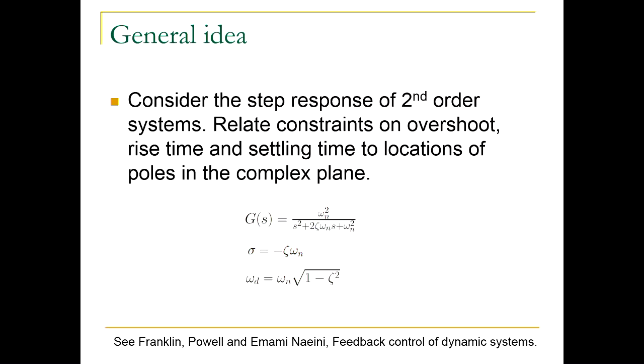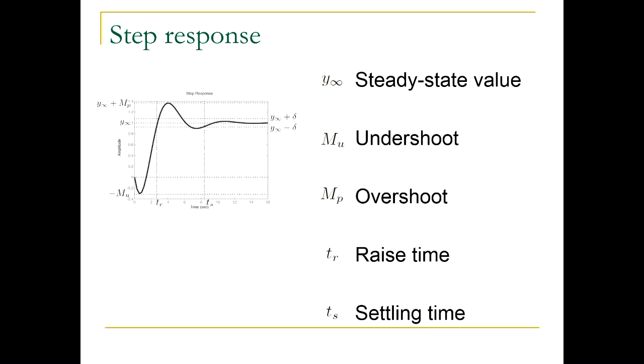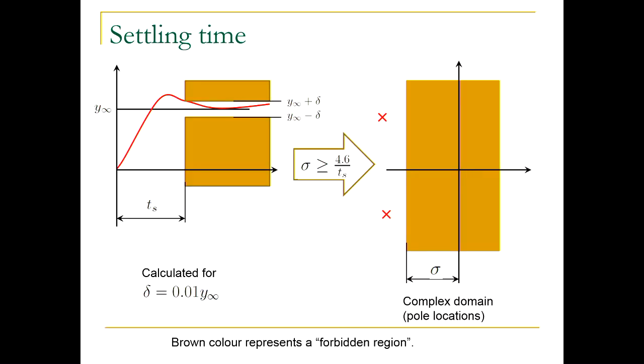Now, proofs of these things, as I said, are given in books. I will just use it off the shelf, but do read through these proofs just to get a sense of where these equations come from, right? So let's go one by one. So settling time. So what's settling time? Settling time is the time it takes for a response to get to within delta neighborhood of y infinity.